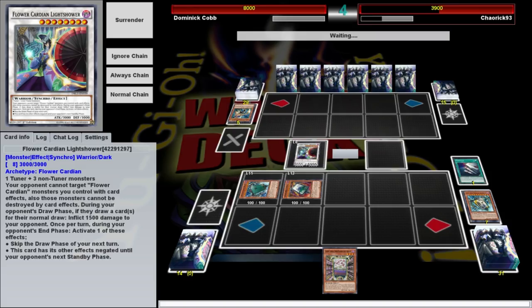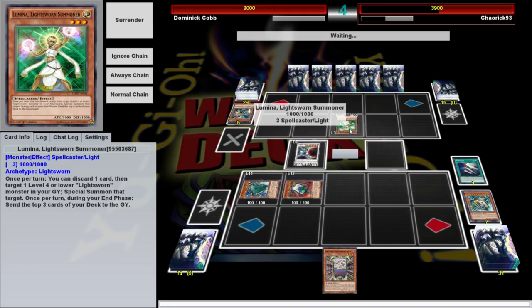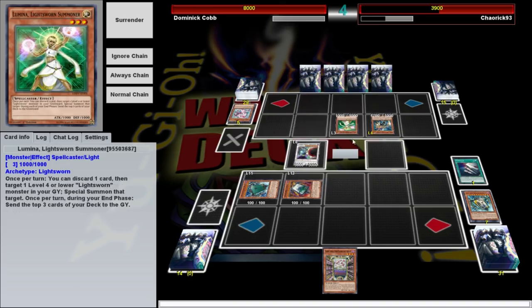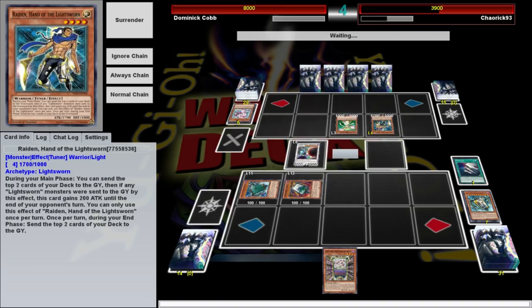And we'll see what he can do. We'll be back when his turn comes to a turn. Alright, well, he has summoned Lumina. And then he's going to discard Fairy Tale Snow, which can't target anything. Get his Light Sworn. Will he not read and go for... I don't think there's any level 7 that could help him.